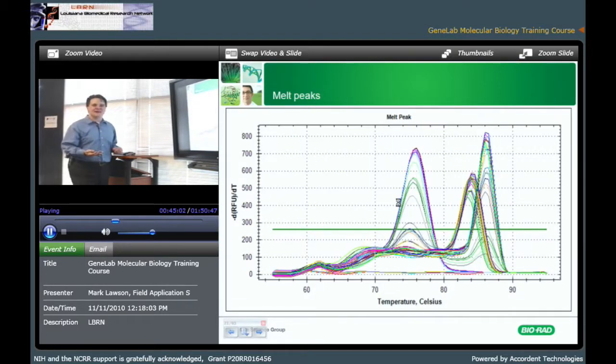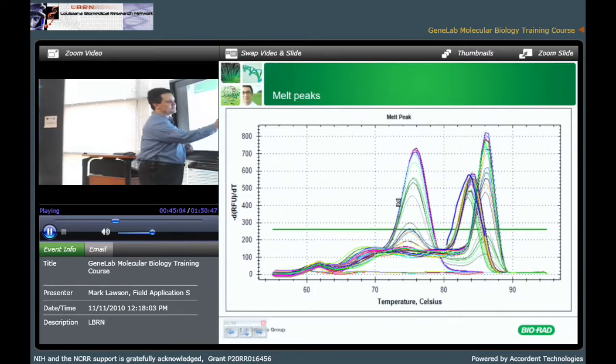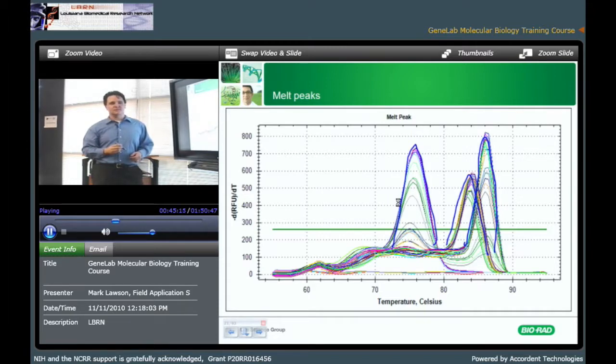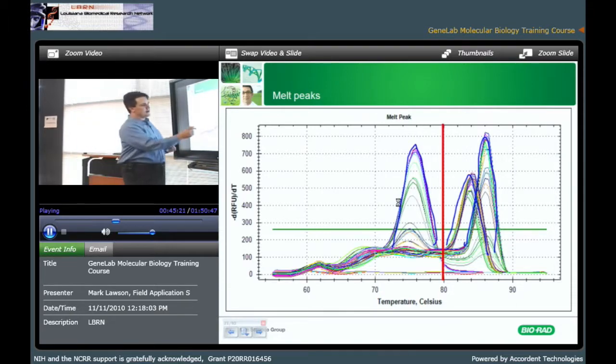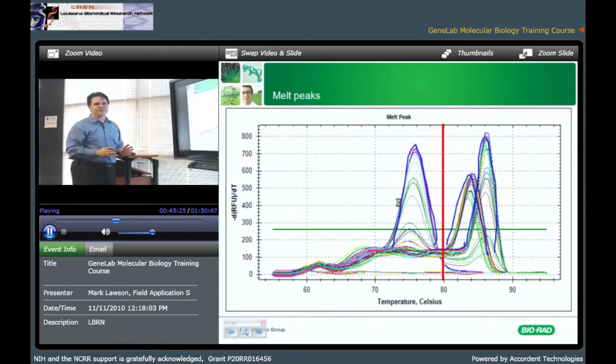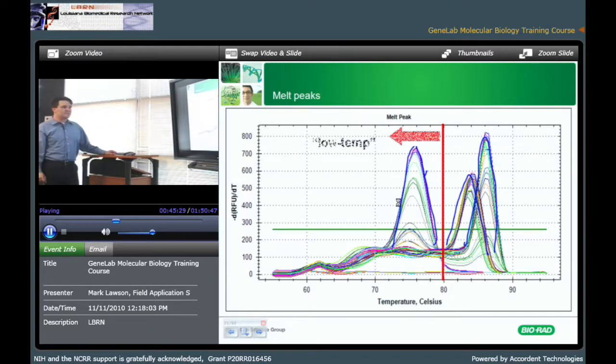All right, this is actually two assays on one plate. So this is product 1 and this is product 2, and you can see they don't actually overlap for any of the samples. This, on the other hand, is a low temperature product. All right, and I'm going to give you an arbitrary number to use, about 80 degrees. In fact, a lot of products actually will tend to melt around 78 degrees. So it's not a perfect guideline, but I'm suspicious of anything that melts below 80 degrees.